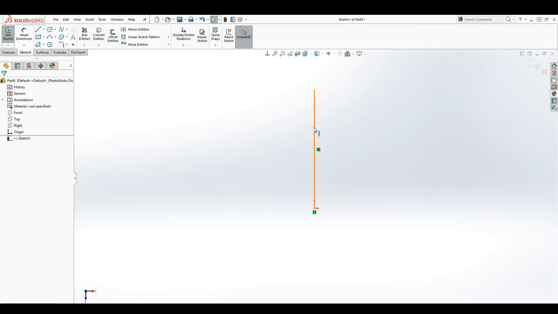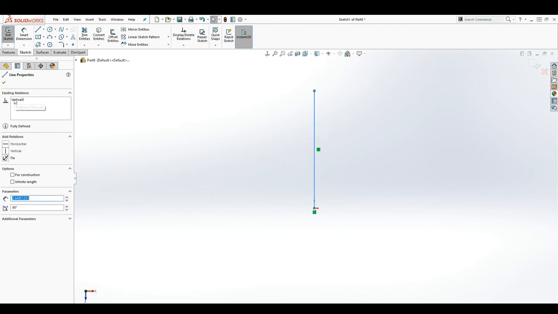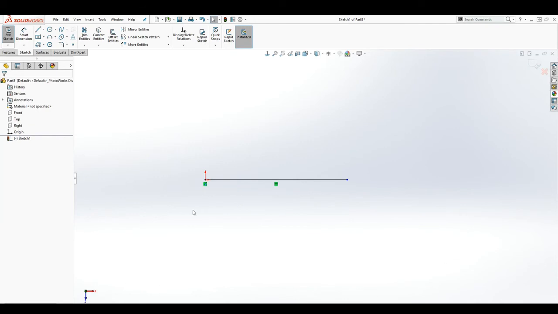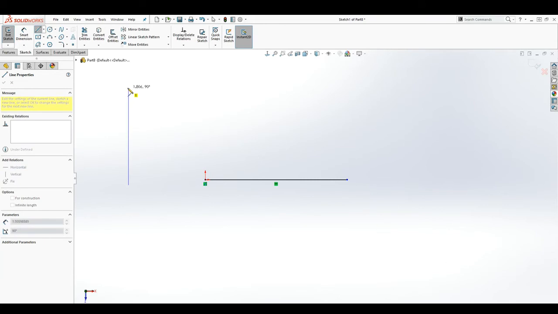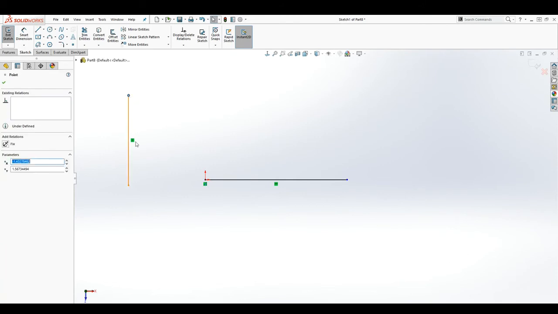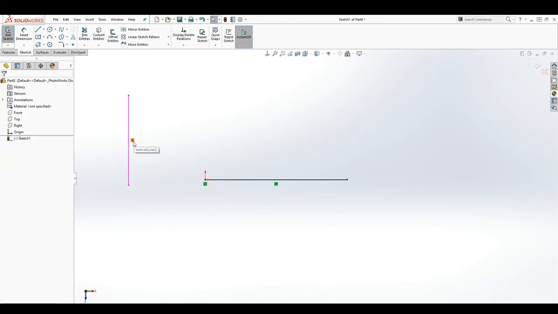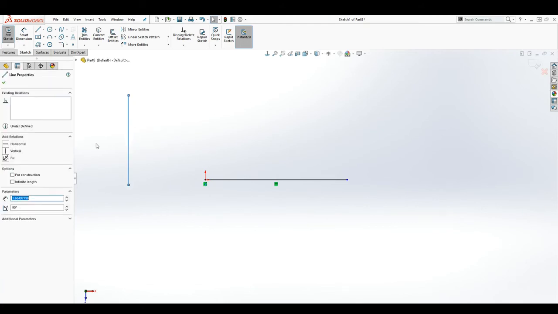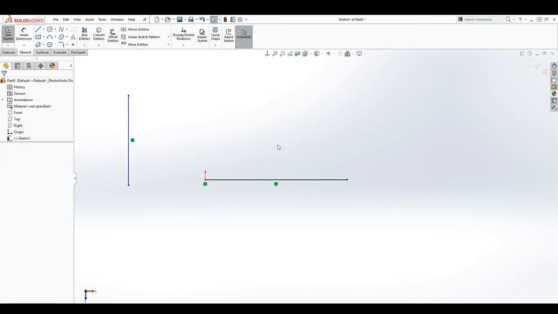To make it horizontal, I will have to click on that line, and you see the vertical relation in there. I will have to delete it, then I can select the horizontal. Now we have a horizontal line. So let's draw another line, and let's make this line vertical. If you click on a point and drag it up, SolidWorks automatically tracks the vertical line for you, and you can click, and now this line is a vertical line, and it's indicated with this green vertical line up here. And let's say you don't have that on it, you can delete that vertical, and we can select it in here.